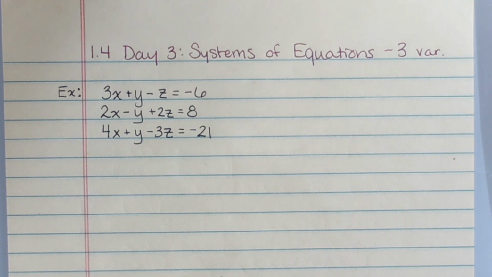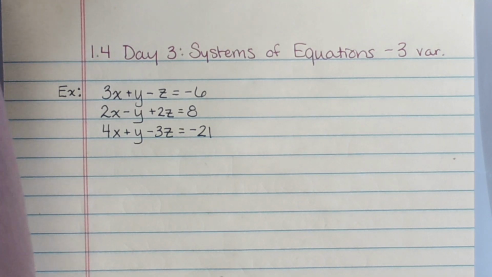Y's is the easiest option because I wouldn't have to multiply anything. There's 2 pairings where the y's have opposite coefficients. Now, say that wasn't true. Say the y's looked kind of like the x's. The z's aren't a bad option either because I can pair the first equation up with the second and only have to multiply one equation. And then I can pair up the first with the third. But making a game plan on which variable you're getting rid of is going to save you a heck of a lot of work. In this case, the y's are the easiest.